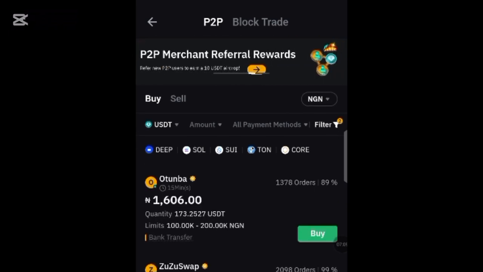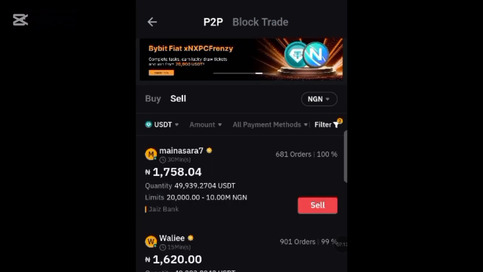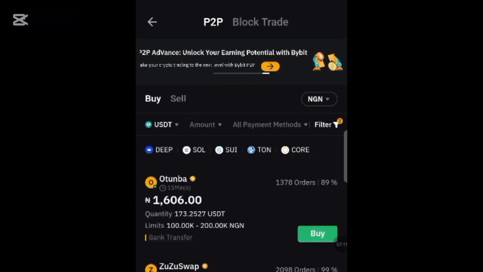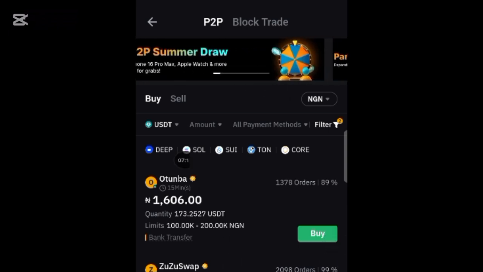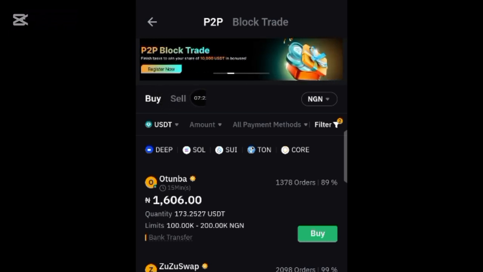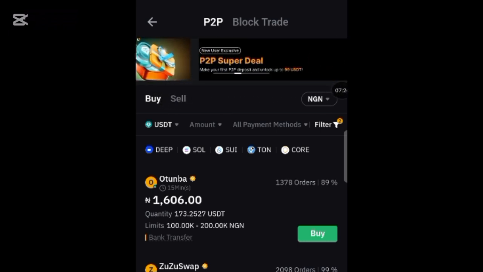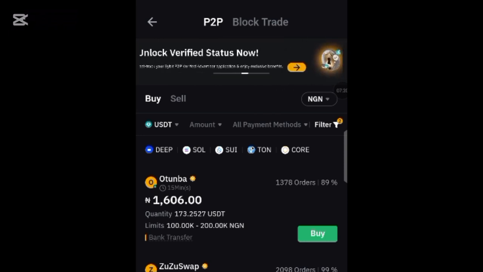You see this is sell if you want to sell, and this side is buy. You see the way I'm toggling between buy and sell? It's on buy now.